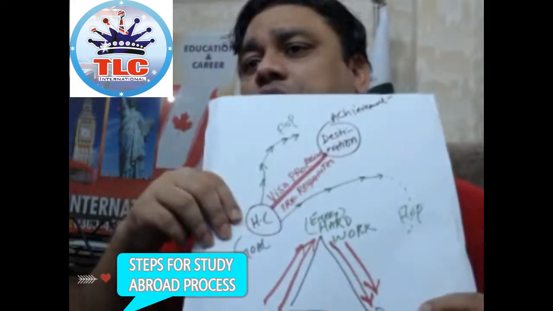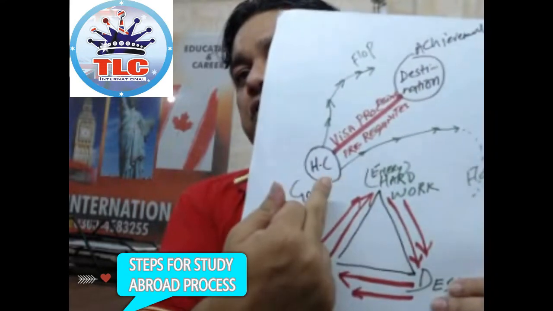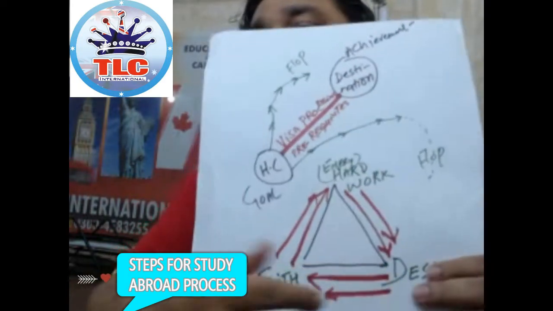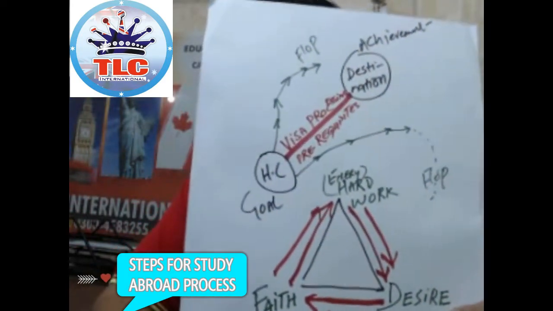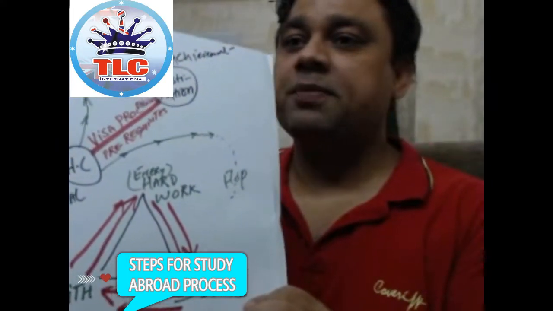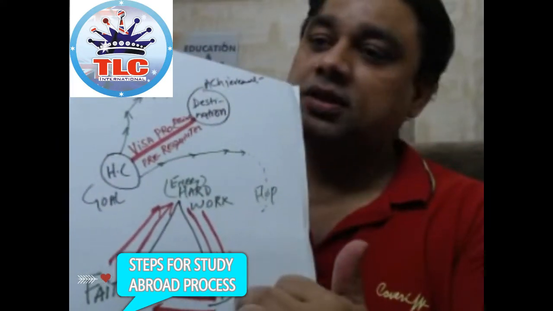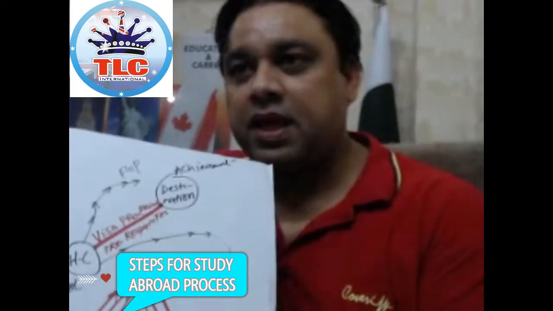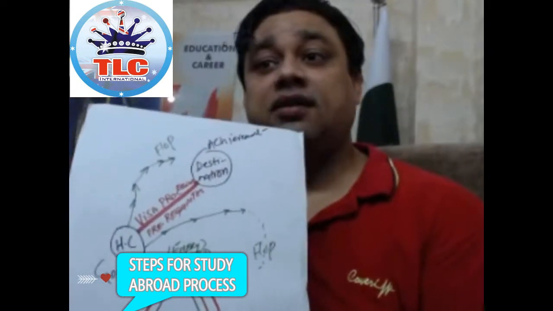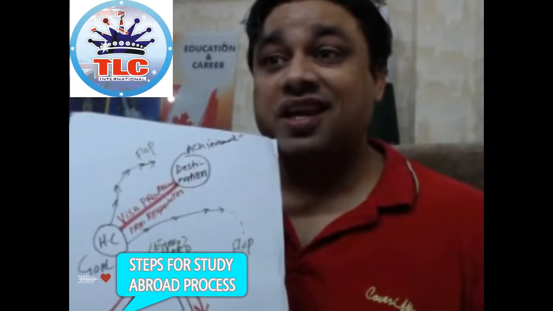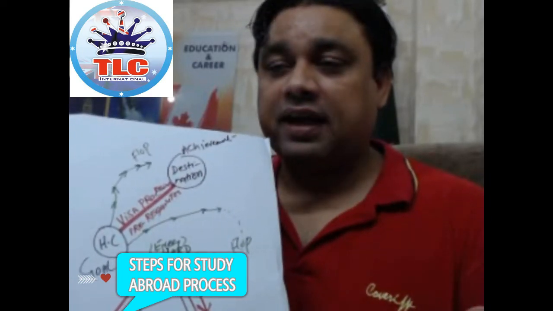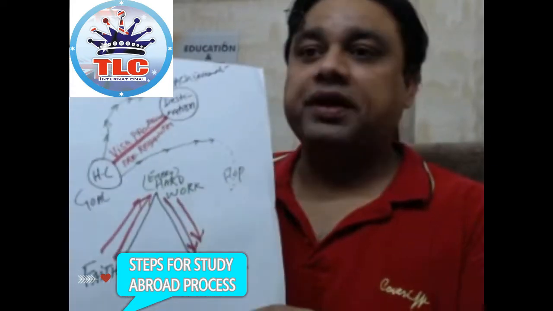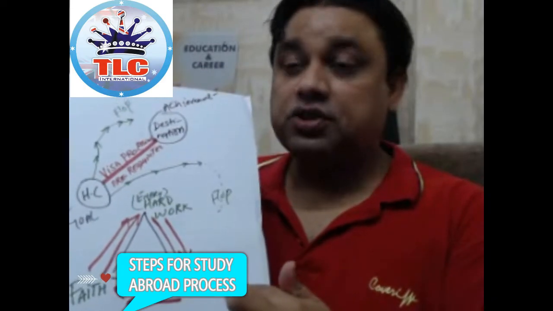So I would like to show you another picture. See this rectangle. I hope that you guys can see. So you have set a goal. Setting a goal is important. Making a desire is important. Desire is the first step to achieve your goal. Remember, your goals are achieved by desires. If you don't have any plan or thought or desire in your life, how could you be successful? So plan or desire is so much important. The first step to complete your goal is that you have to make a desire.